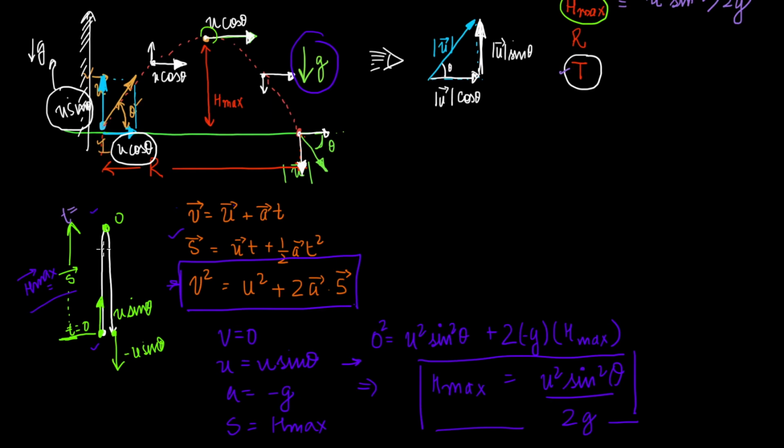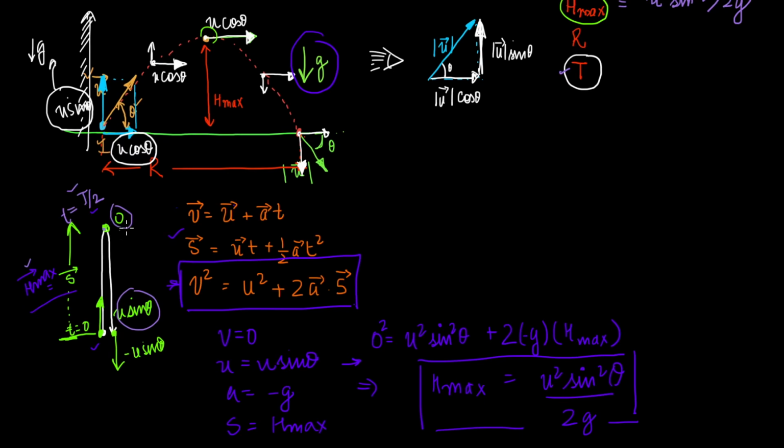So the highest point, because it's a symmetrical motion, the time at which the ball is at the highest position would be the time of flight divided by 2. Half of this, t by 2, is the time that it takes to fall down, and t by 2 is also the time it takes to rise up. So there you have it, that's the time at the highest position. Now remember, we know h max, which is u square sine square theta by 2g. We know t, which is a variable, we have to figure that out. We know initial velocity, which is u sine of theta, and we know final velocity, which is 0 for the first half of the motion.